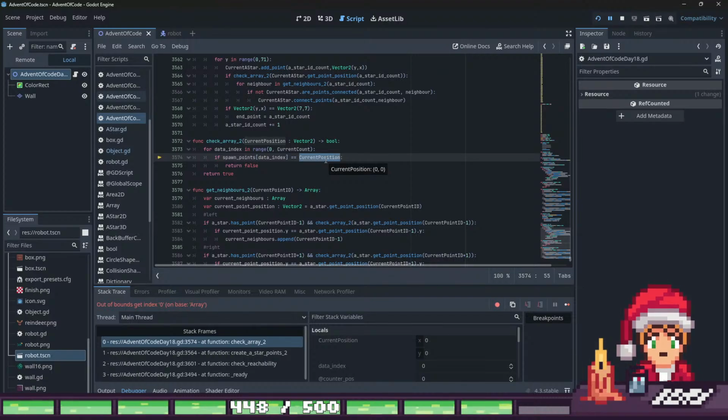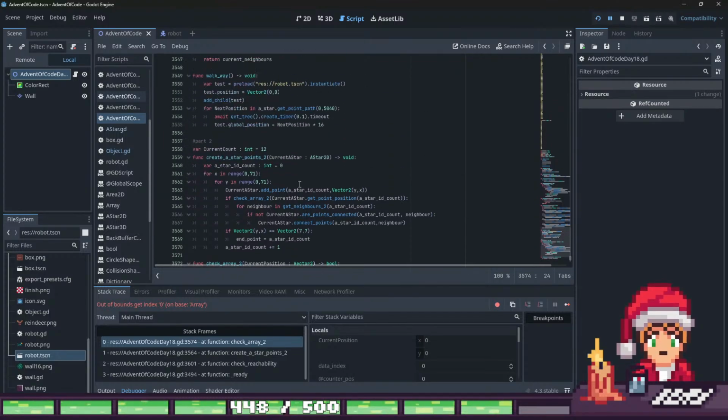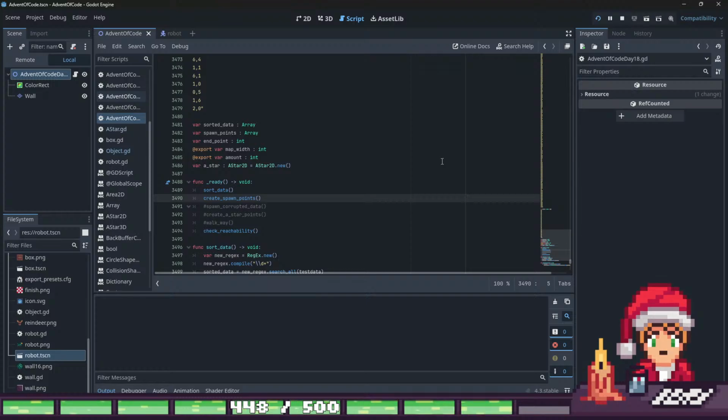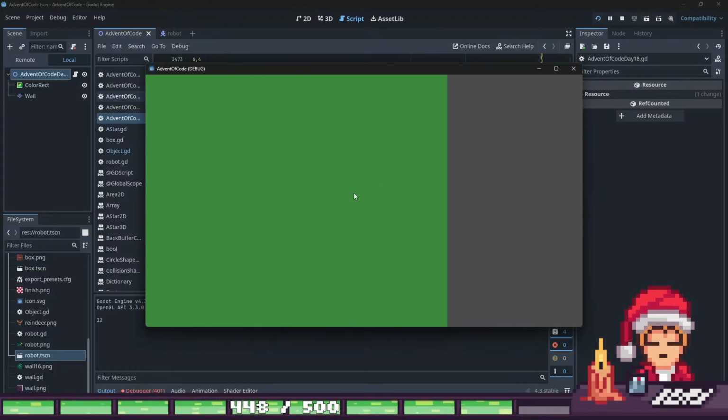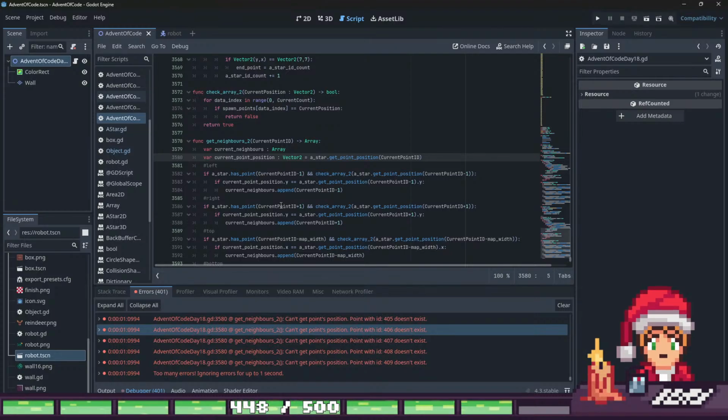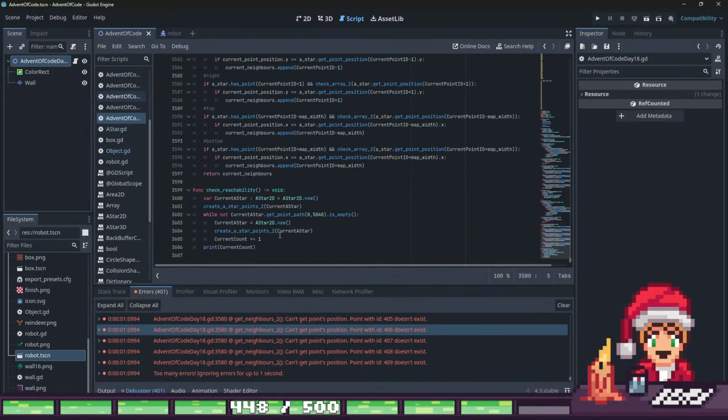Current position. Get index 0. It's trying it with this high amount of number. Oh.